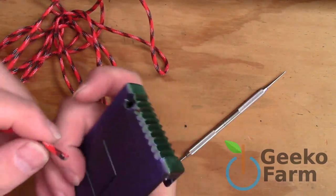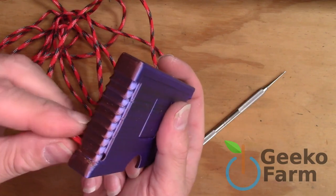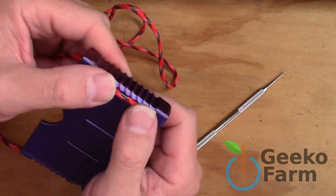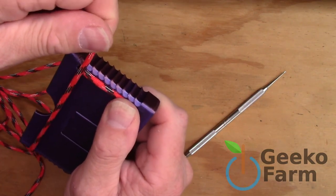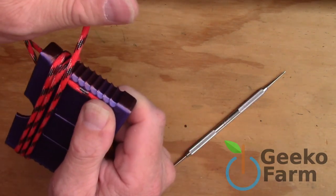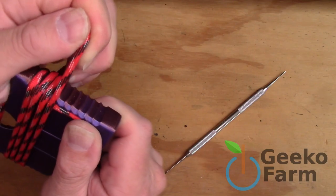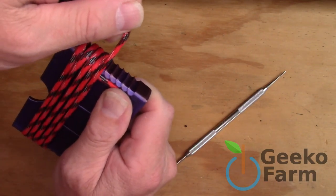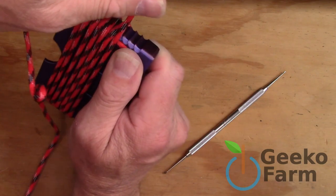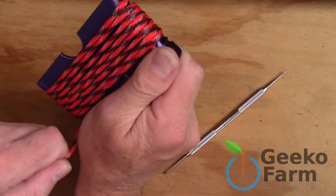How on earth do you wrap this thing? Well, these grooves here have little ridges in them, so if you take your paracord and thrust it through the hole here, then bend it into those grooves — when you wrap your wallet with the paracord, making sure it goes in the grooves and is stretched tight, you can cover the wallet. Paracord does stretch, as anyone who has ever made a bowstring from paracord will tell you, so you may have to wrap your wallet again after you've had it in service for a few days to make sure the paracord remains nice and taut.